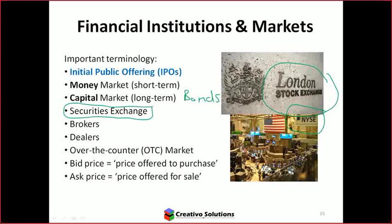Dealers are the ones that generally try to make the market. So they're trying to create more demand. When you think about a dealer, think about the dealer as being more important than the broker, because the dealer actually creates a market. They're dealing in a specific product or service. So there might be a new product that comes out, and if we're the dealer, we're trying to generate more interest and more traction in the market for that particular product. Brokers are there to facilitate in terms of closing the transaction.